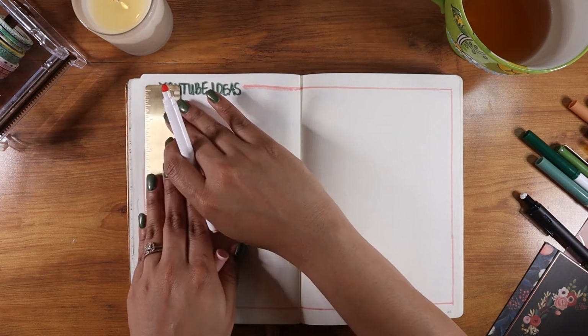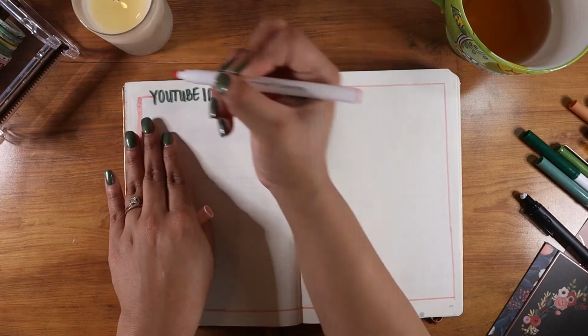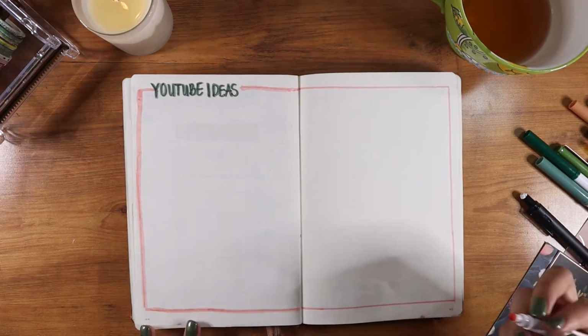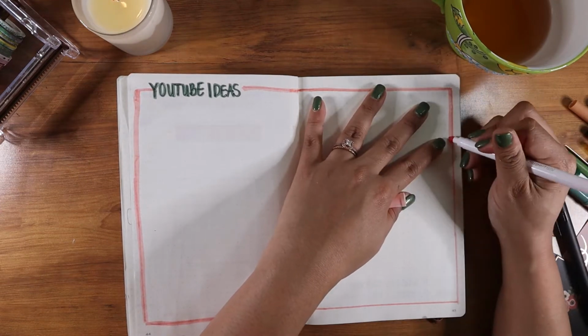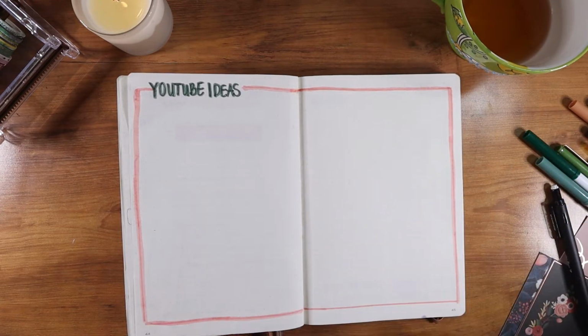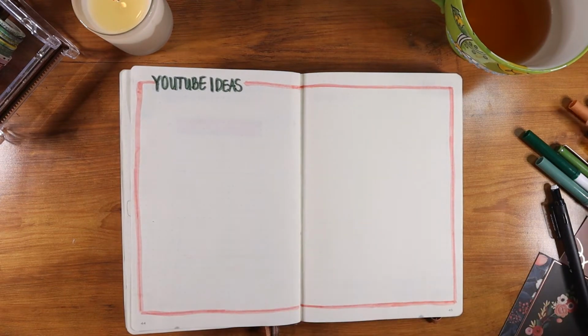I also think another reason people give up on bullet journaling is because they think it needs to look so pretty all the time. But honestly, I make mistakes all the time. I just use whiteout to fix it, or I don't really care. I know that I'll be the only one really seeing it, so I'm not too fussed about it.